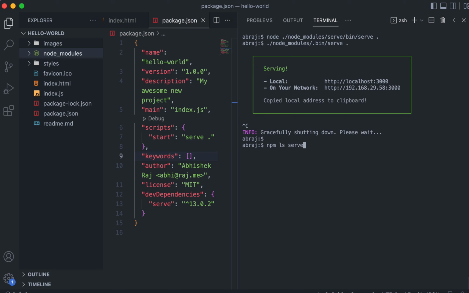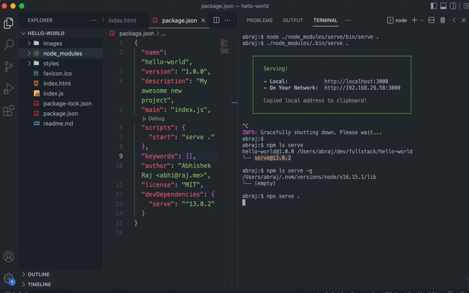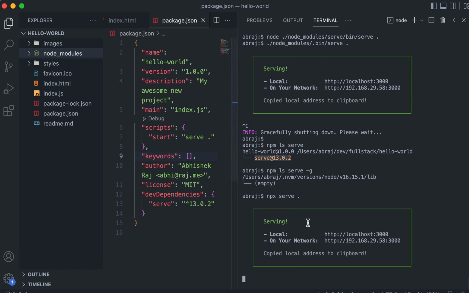So firstly, let's see this. So this is there, right? And you can see that globally it is not installed, right? And this npx serve thing is working. So definitely it is taking from this local one, right?